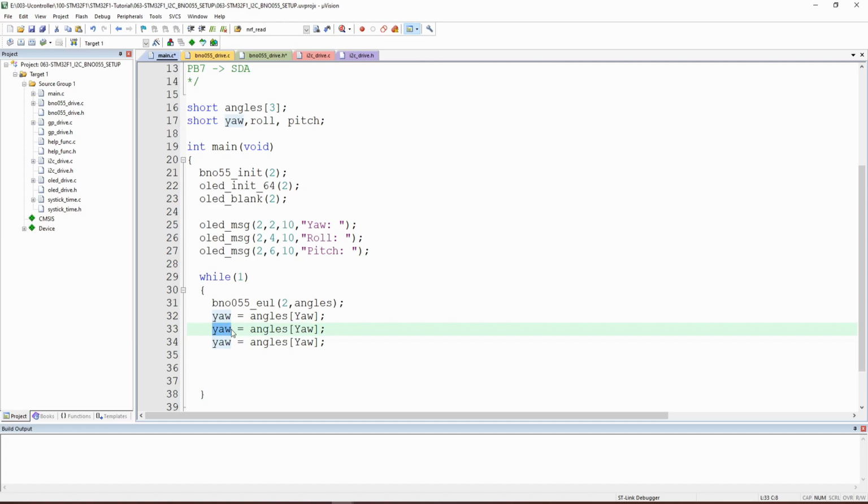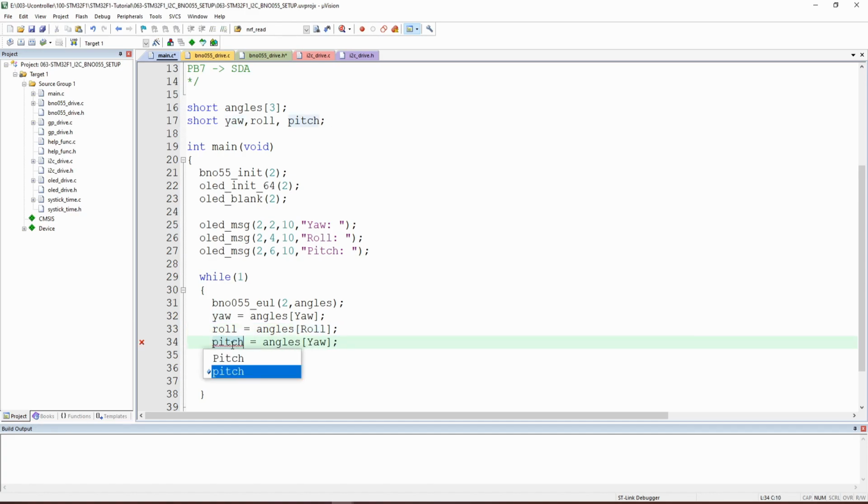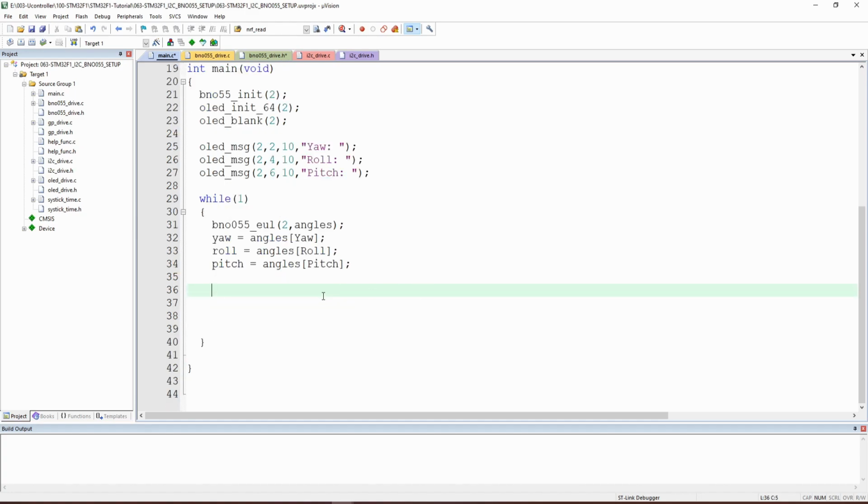So we get here the roll will be equal to roll here, where pitch will be equal to the pitch here. Okay, perfect. So now we could read all the values of the Euler angle.